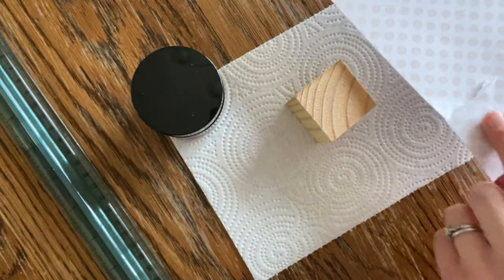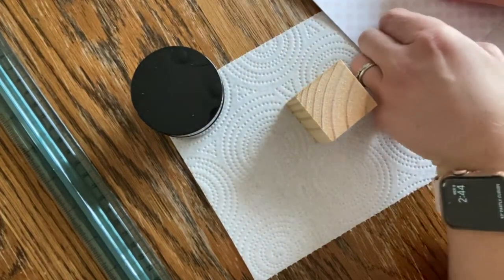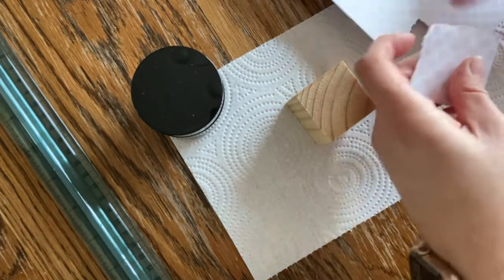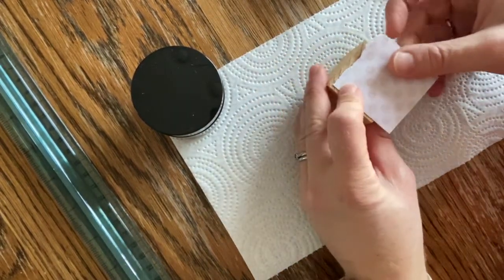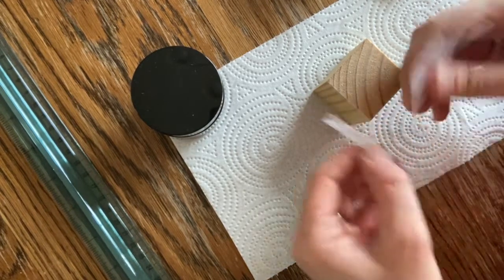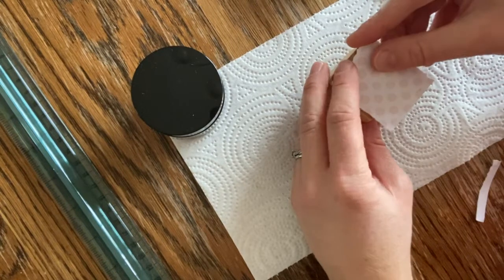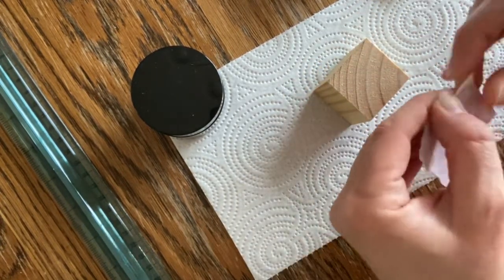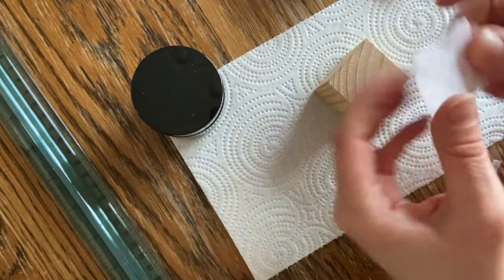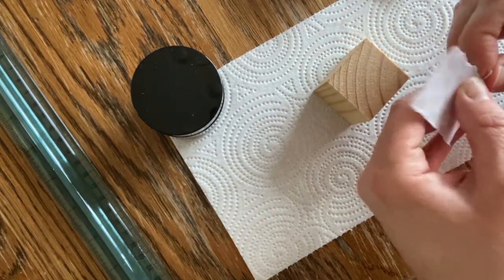I've decided to start with some of my scrapbook paper, and I just started to tear it a little bit to see what it looks like, and I think I'm going to like that look. I just need to measure it and tear on all sides. You don't have to reach the edges if you don't want to — it's a personal preference as to how much you want to cover. Just guesstimate a little bit and work your way down, because you just don't want it to overhang the edges.